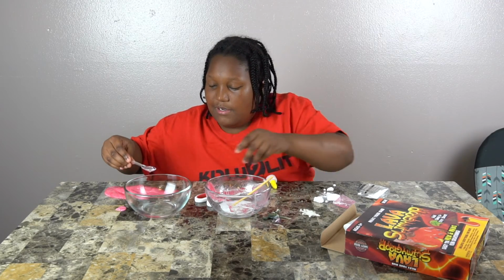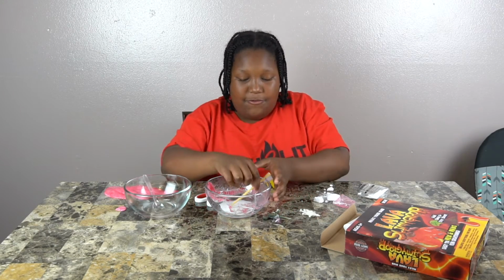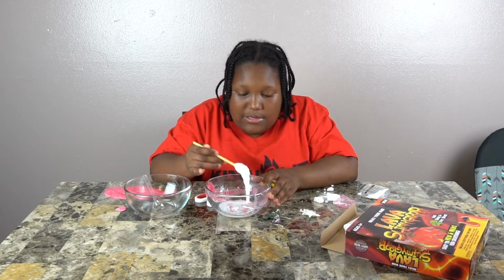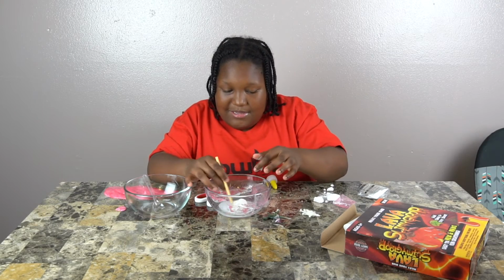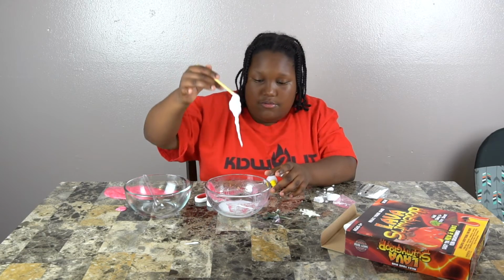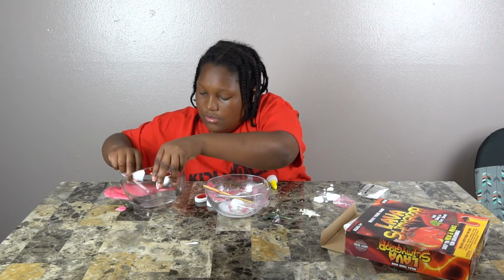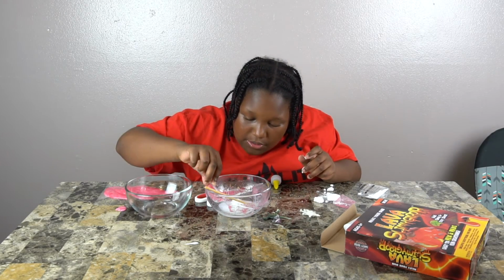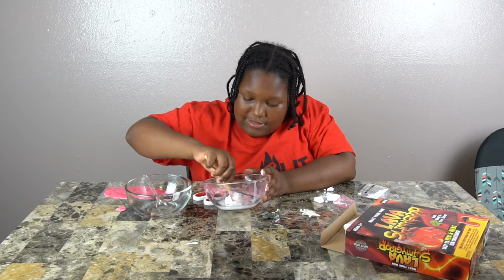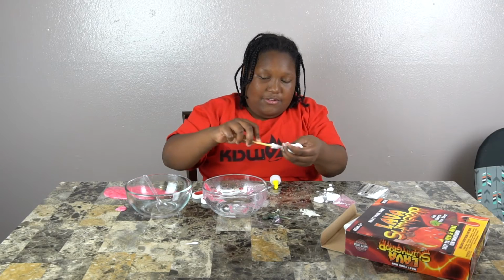I don't know if it's because there's too much borax or it wasn't mixed fully, if that's why it turned out like that. But I mean, the borax does work pretty good. It's just the texture and stuff that doesn't make it very well. Because you see how it activates right when you put the borax in the glue. So let's put some more borax in there. And I think we should be good after this. Yeah. So this is all activated. I think I overactivated a little bit.